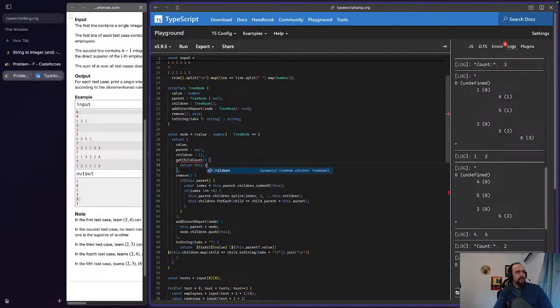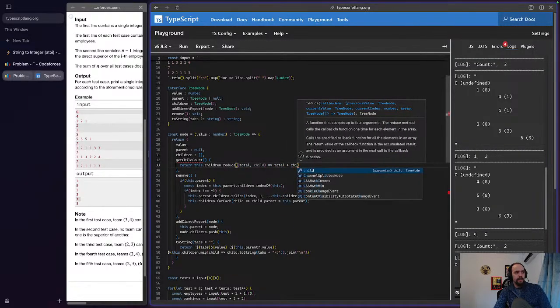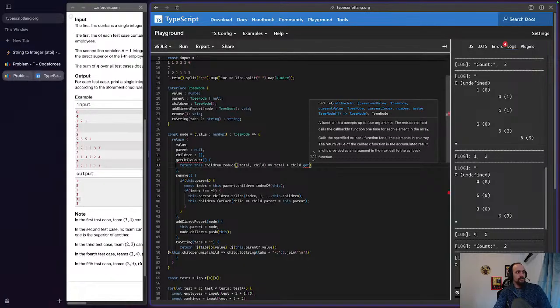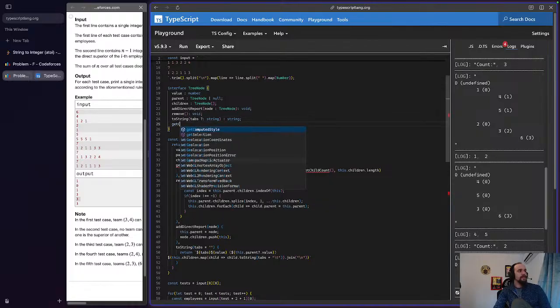This dot children dot length plus this. Actually, we could just roll that up into the reduce. This dot children dot reduce total child, total plus child dot get child count, get child count, number.